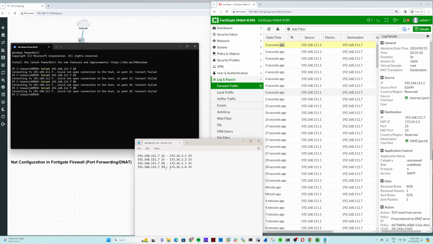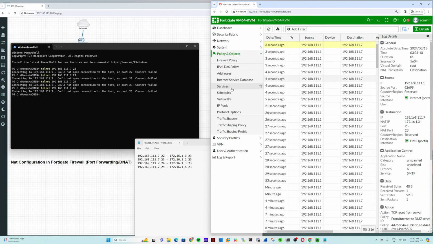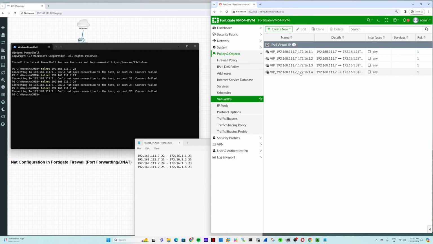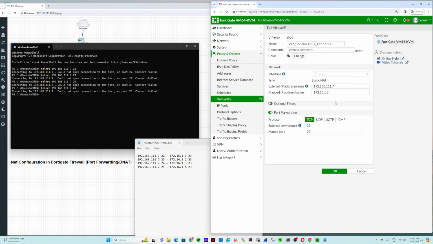If you try to connect 25, I think I have configured it wrongly. For port 25 it's taking 1.3, but it should take 1.4. I think we have configured the wrong VIP. Just check here. Okay, see, I have configured the wrong IP here. So I'll enable it, because on 1.4 telnet is enabled.